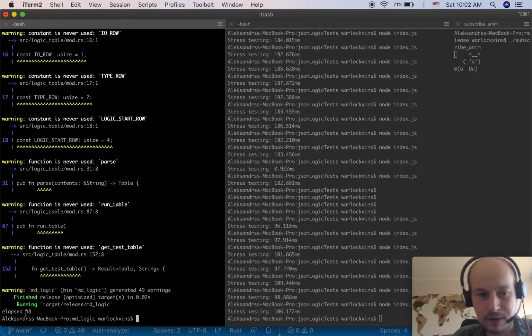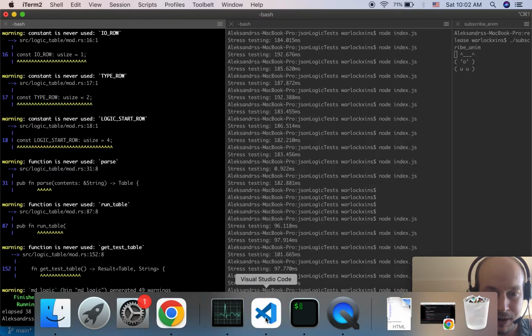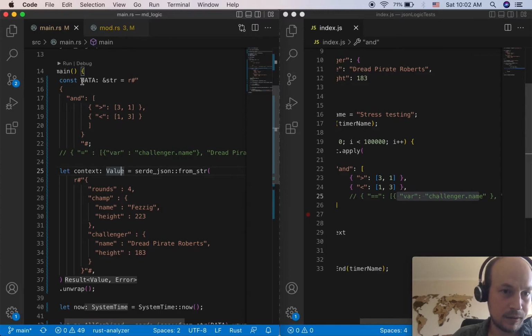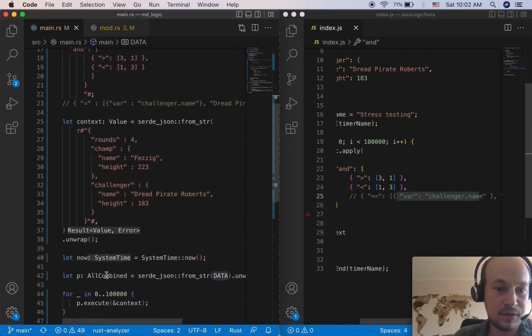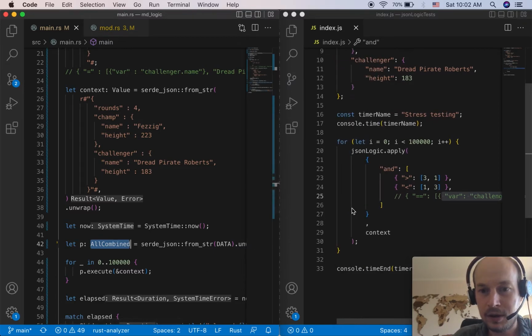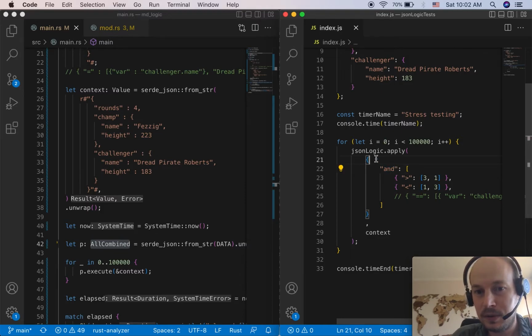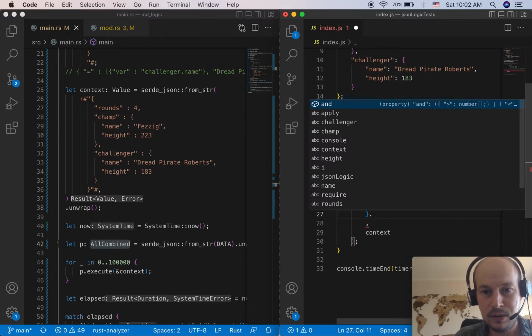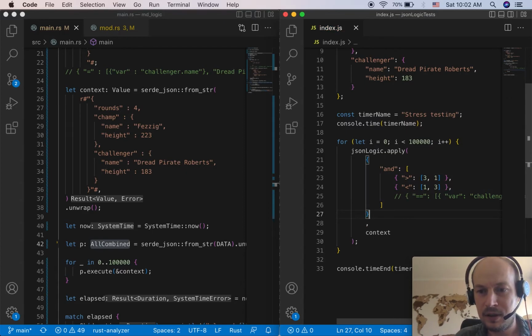Of course Rust is fast because it compiles my JSON logic into a specific enum that knows what the data looks like, and it's able to squeeze out a bit more performance, whereas in JavaScript this is an object and there is a possibility to extend the objects, like with prototypes and stuff like that.